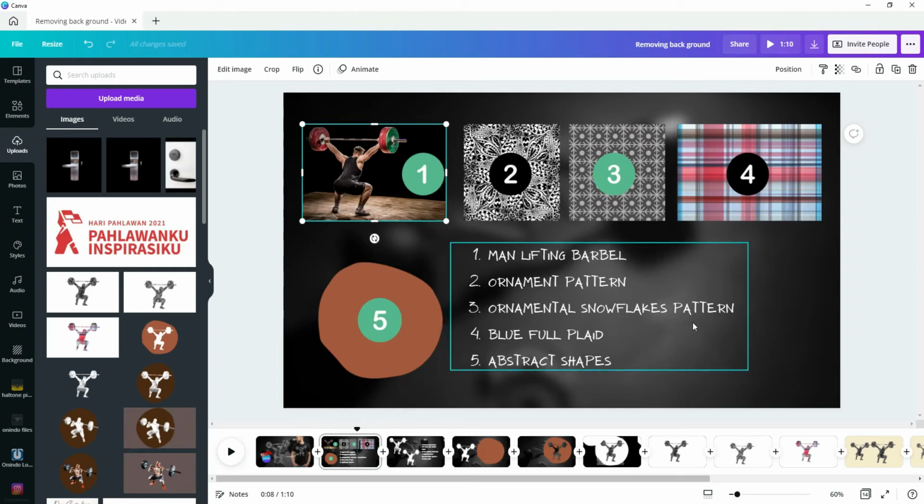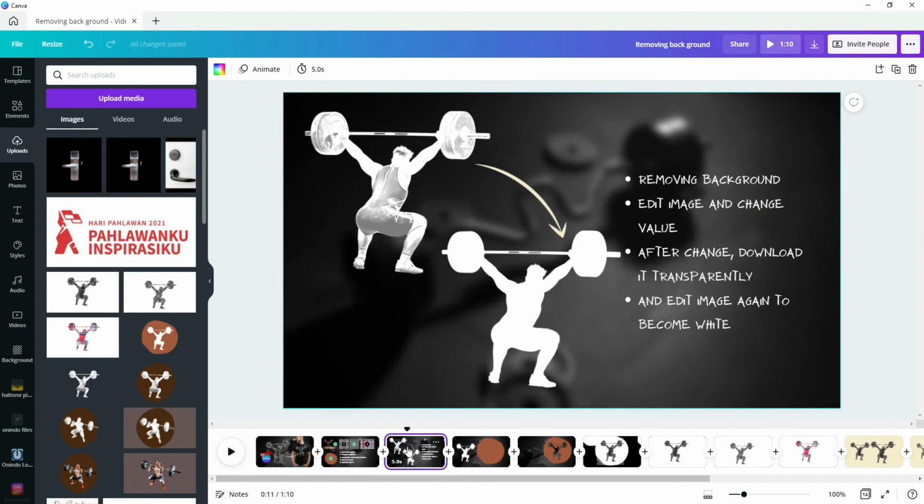So these are around 5 elements that I use, and after this I'm going to let you know how I make this design. All right guys, let's go to business, let's go work.